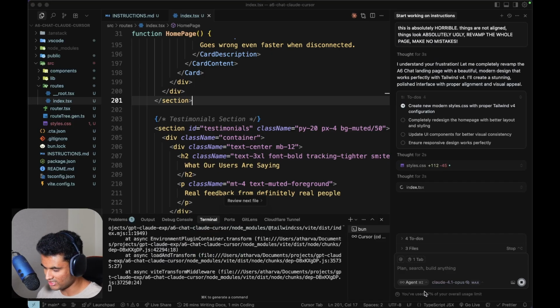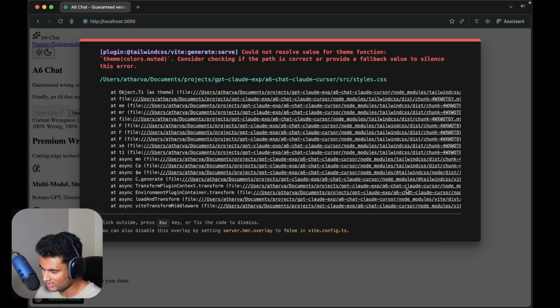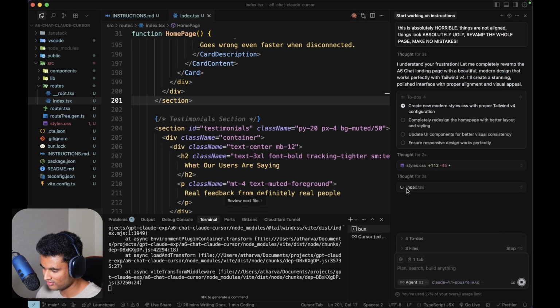Okay, while it is making this, I just noticed that it says I have used 27% of my included usage, which is like $5 already. $5 for this. Yeah, I don't think this is good. We're gonna also try this out with Claude Code and we're gonna see how it works out, but let's see.